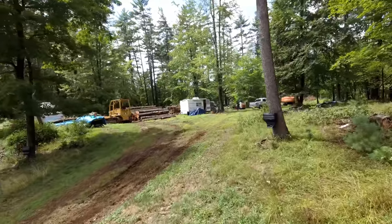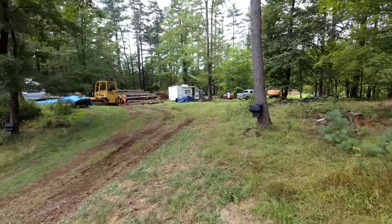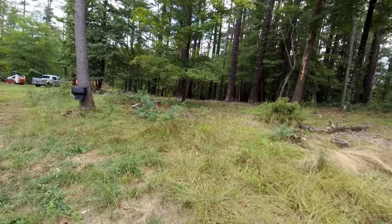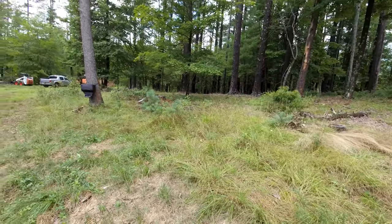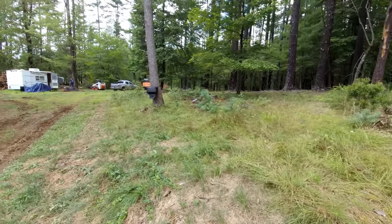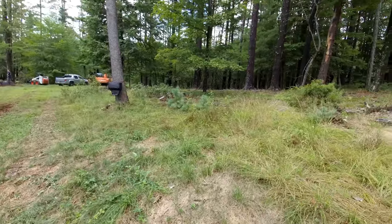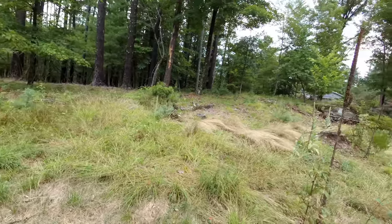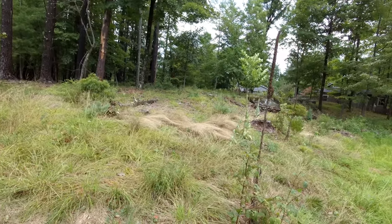So I've been over there taking down logs, but we're going to do a few other things while I'm here. So they want me to take all the stumps that are over there and dig a ditch right here and move that dirt to the side, then put all the stumps in the ditch, but mound it up high, like 6 feet, and then use the dirt I pull out of the ditch to cover up the stumps and make a natural mound, almost like a privacy fence, because there's a house over there.